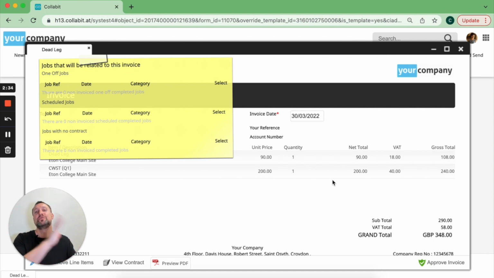The connection can also be two-way, so you can see if someone hasn't been paying in your accounts package, and then you can use that in the sales CRM, so that you could say, I'm not going to create any more sales for this customer if they're a bad payer.